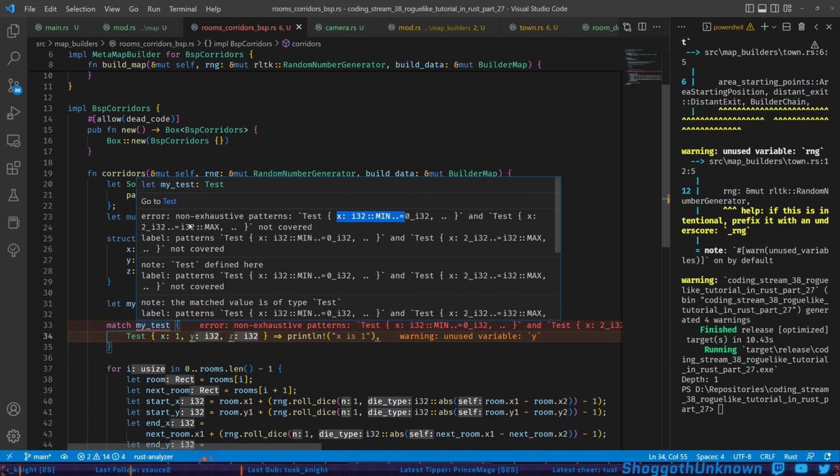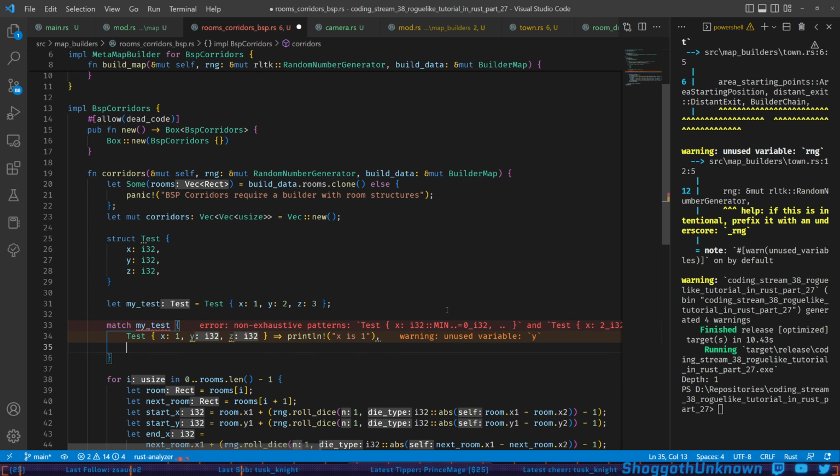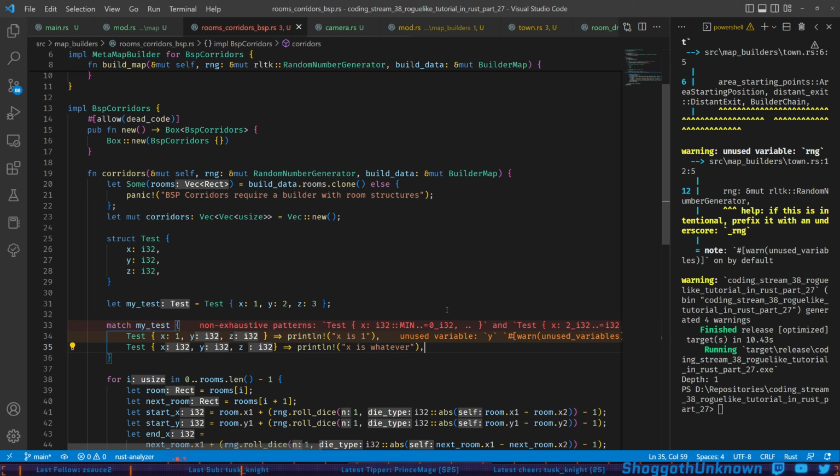So X also needs to cover all the way from 2 to i32 max. It is forcing me to cover all possible cases, which is good. So we could add another one here and say test X, Y, and Z. X is whatever. And now everything is happy, right?